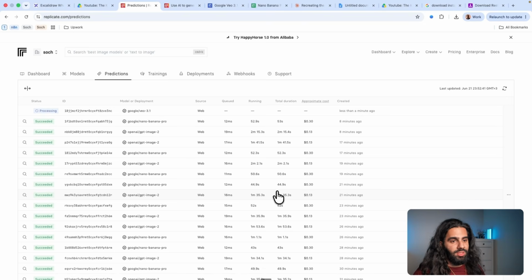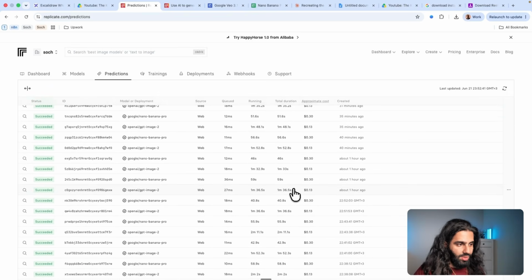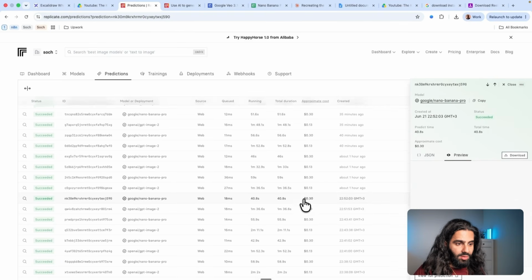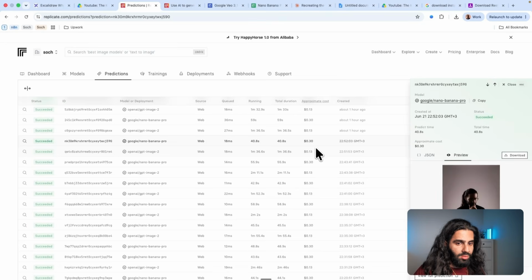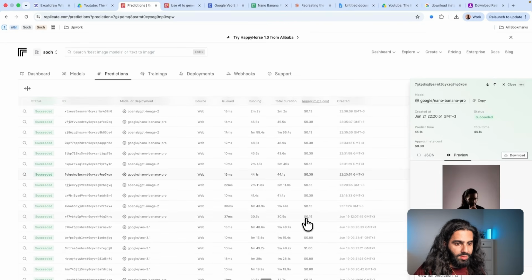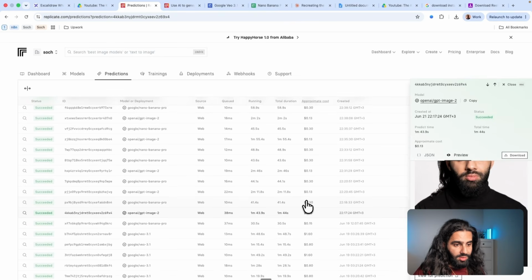For video generation it's going to take much more, and these are all the images that we have generated, guys. We started from here. I'm assuming it's this one. Yes, we started from here, or maybe even before that, I don't know. Oh, actually before that as well. Yes, so we started from here, and these are all the images we have created.